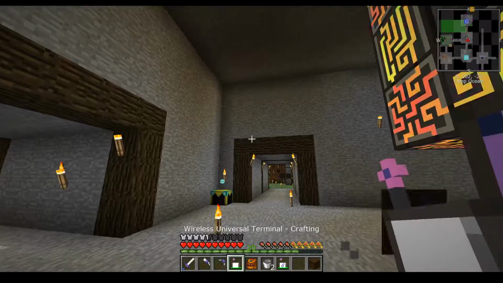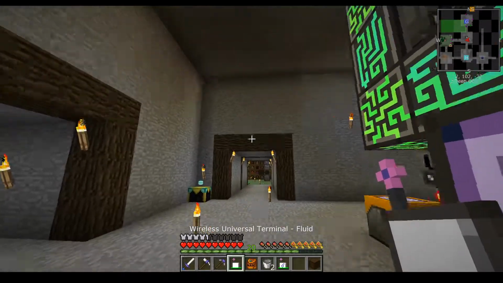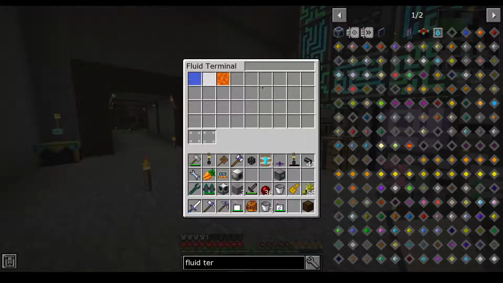So now we have the crafting terminal, I shift right click items, and then now we have the fluid terminal. So this is what the fluid terminal looks like. It'll just be a listing of all of the fluids we have and in what amounts. So you'll notice here we have inward facing arrows and outward facing arrows. If I take this and put it here and I click this, it will give me a bucket of milk.